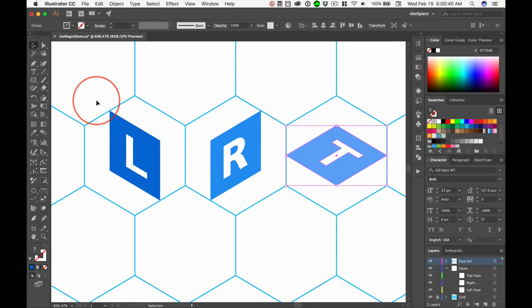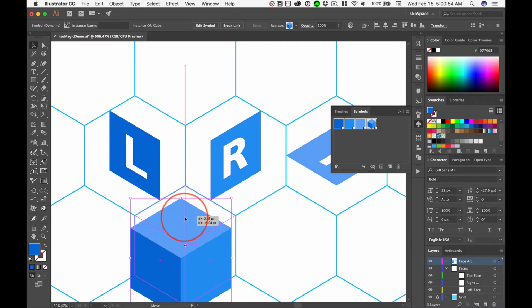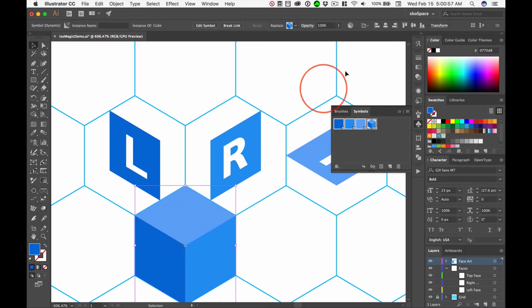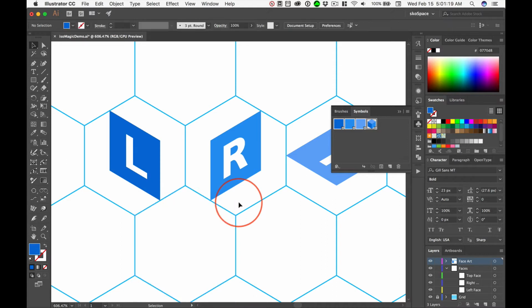To do this, and I've been trying to figure out, because snapping just does not work to the tolerances we require. When we pull out this cube and drop it, and we know that this will snap into position, and if I click on transform, you have these numbers sitting here in your control bar. I don't, because my laptop's not big enough, but you can see the cube is 50 pixels wide and 57.735 tall. We know that. And hit delete. Whoops, I'm going to click on that and hit delete.